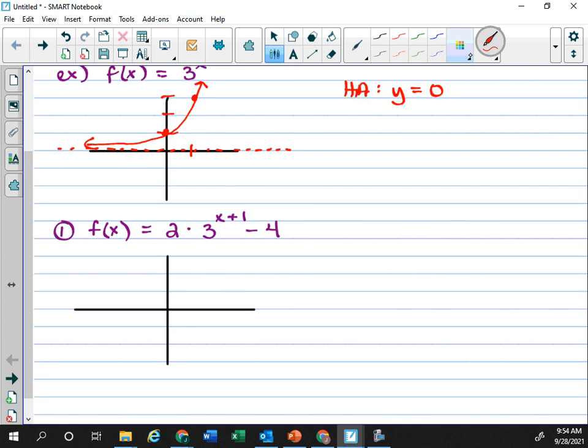Okay, so before we get to any of the transformations, what are the 2 points I'm going to start with on my graph? 0, 1, and 1, 3. Yes, so those are the 2 parent graph points I'm going to start with. So 0, 1, and I'm going to make my tick mark smaller this time just because of the shifts I have happening. So 0, 1, and 1, 3.